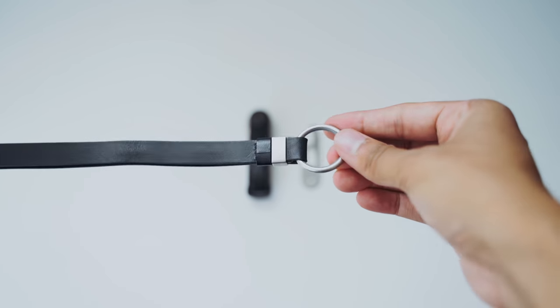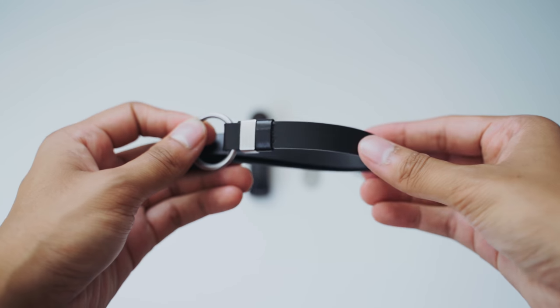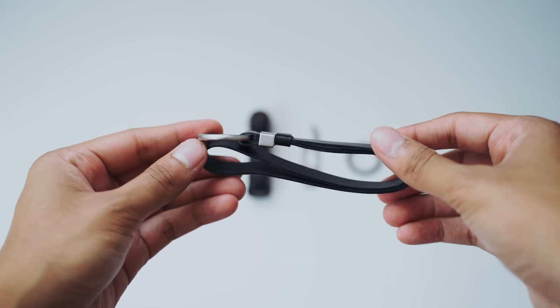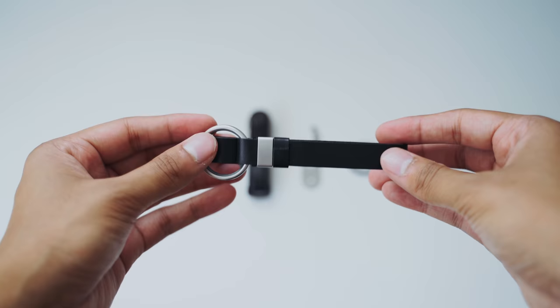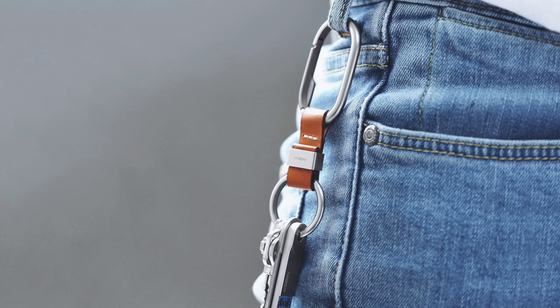I also got the black leather strap, and it doesn't actually have to only be used for keys — you can use it for other stuff. For example, on the Orbit website they show that you can use it as a wrist strap for your camera, which is pretty awesome. Made from genuine leather, all black, I think it looks stylish and for people who have a lot of keys the leather strap is pretty awesome and very useful. Orbit also have a bunch of other products — if you're looking for a key ring with a clip on the end so you can clip it onto your backpack or belt, they have those too.